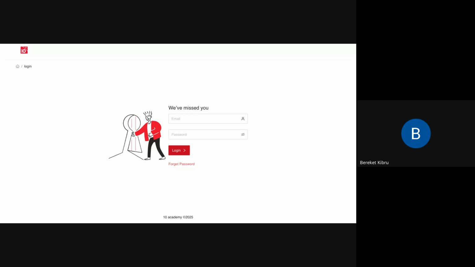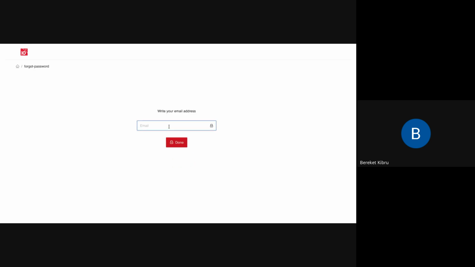Throughout this training, if it is your first time coming to this platform, which is almost all of you, you will have a new account based on your Kepler email. So what you will do is go to forgot password and type the email that you have from your school. Once you provide it, you will send, and it will send you an email to reset your password. And then by resetting your password, you will be able to log in. So the first step for your first time login would be resetting your password based on the email that you have from your school.